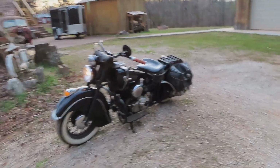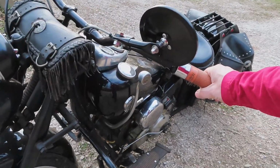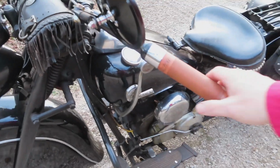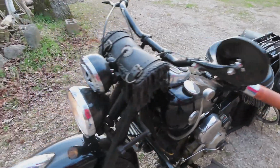But it's really warmed up. We can idle it down even more. Retard the timing some. Choke the rest of the way off. It starts to get more like an old tractor.